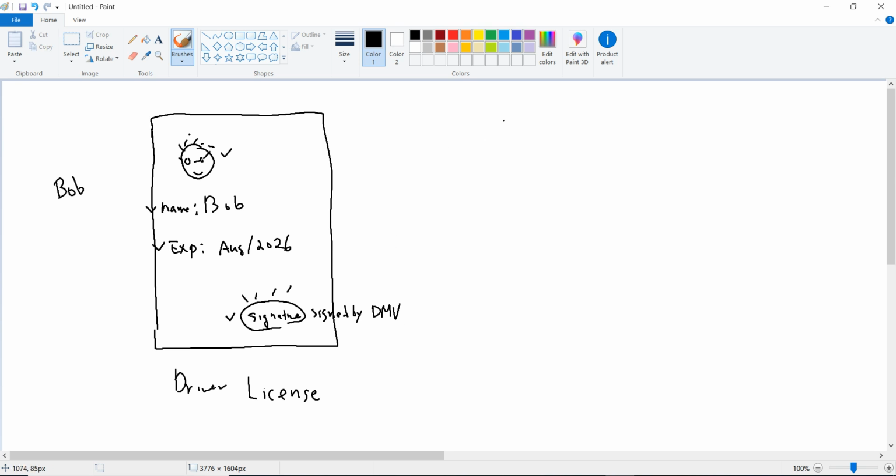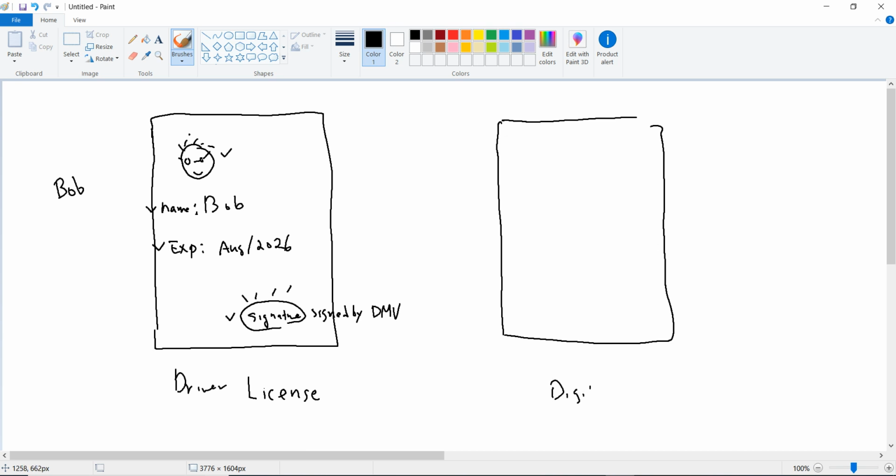Let's then draw the digital certificate, using Amazon's digital certificate as an example. So this is a digital certificate. If you look at the digital certificate of Amazon, it has what? Amazon's public key. I use blue since it's a public key. It's not the private key, it's the public one.